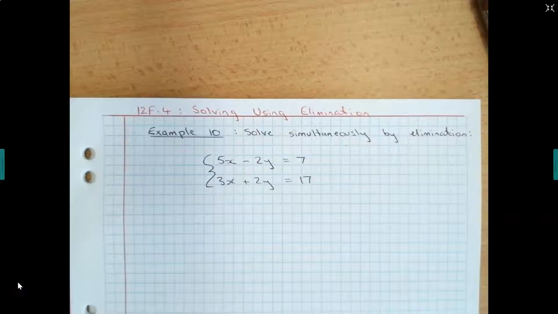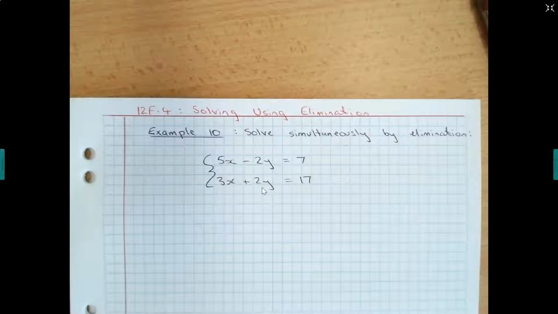So the last method we're going to use to solve a set of simultaneous equations is known as solving by elimination. We want to use this method if each equation is given in general form, because it would be tedious to use substitution to solve these ones, since you'd have to rearrange the equations first and then substitute in, so it becomes too difficult.